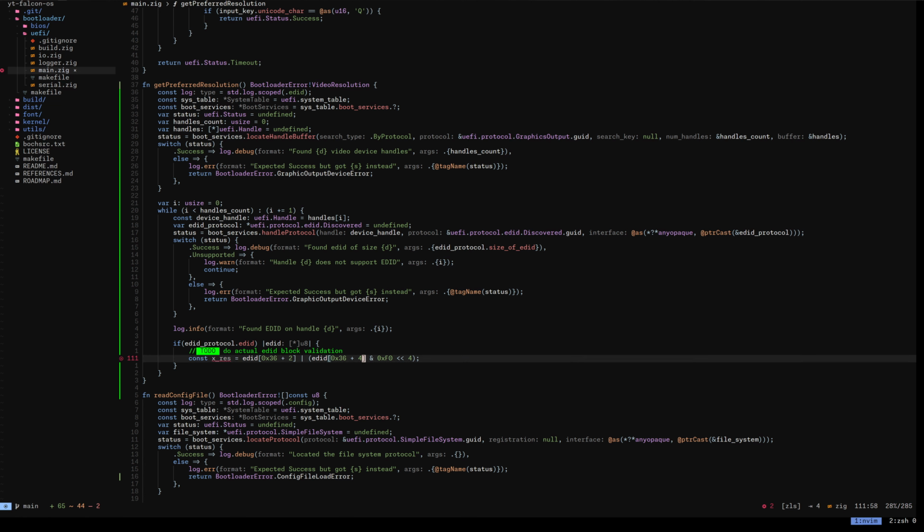Right, so the only thing that we are missing is that we might need to cast these things. EDID is an array of U8s, so that means that this shift here will overflow. We need to widen that before it does.